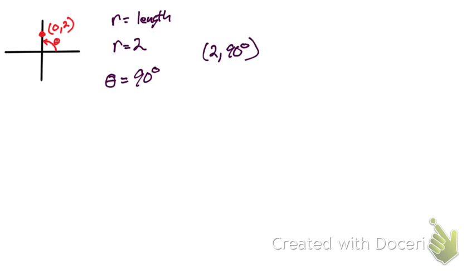Some of those you just have to draw and recognize what the degree measure is. If it was 180 degrees, you once again couldn't use a triangle, so you just have to recognize that this is 180 degrees. This is 270 degrees, and so on. Does that make sense? Yeah. All right, good. Other questions?